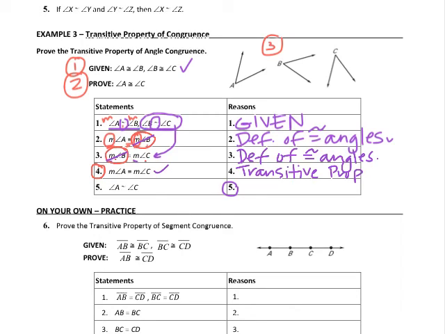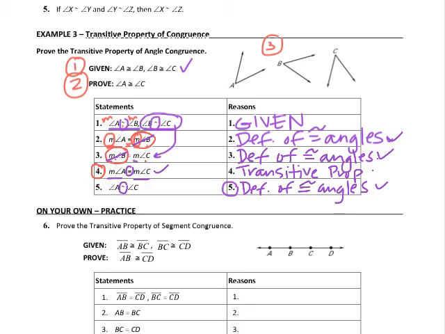All right, and finally, we see that the symbol has changed again. We had an equal sign here, and now we have a congruent symbol here, and when we state that something is congruent, that's just slightly different than saying that the measure of something is equal to the measure of something else. And like I said, when that symbol changes, we want to go ahead and write in the definition of congruent angles. So we just had to use a couple reasons, but we had to use them multiple times here. 1, 2, 3 times we used that, and the transitive property, which we know sometimes looks like the law of syllogism.